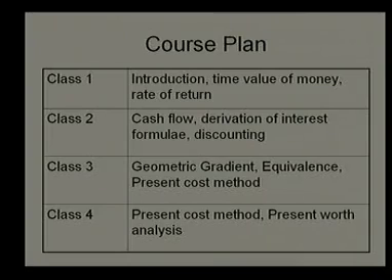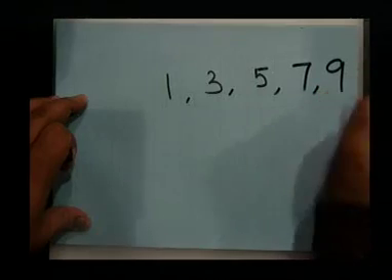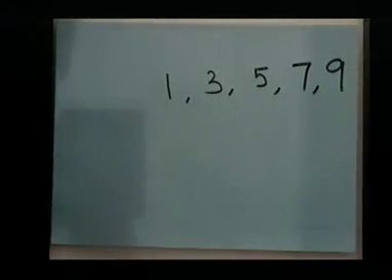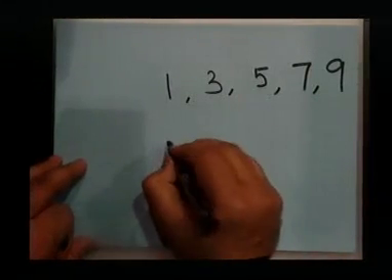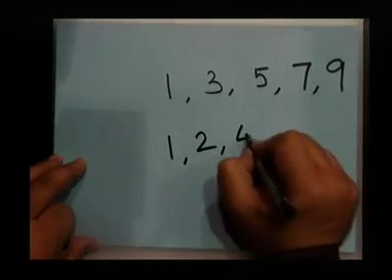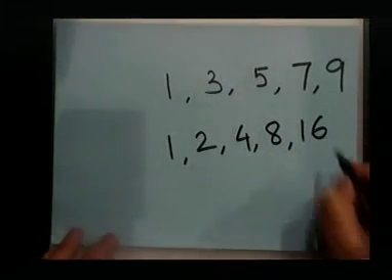You understand what is arithmetic gradient, what is geometric gradient? The arithmetic progression, you know progression. You have arithmetic progression, you have geometric progression, you have harmonic progression. Are you aware of that? Or maybe for example arithmetic series, geometric series, right? Say for example 1, 3, 5, 7, 9, what kind of series is this? Can you see this? Yes. Now let's say I have a series like this: 1, 2, 4, 8, 16. What kind of series is this?